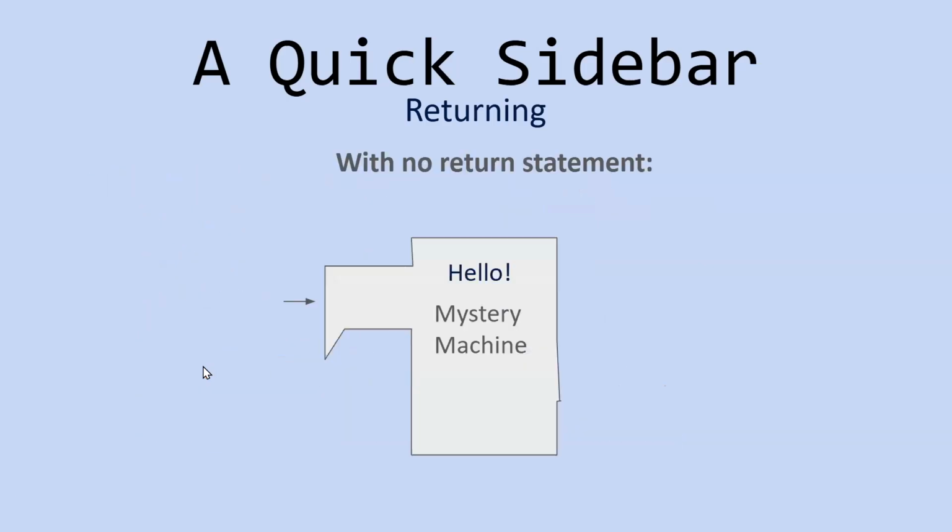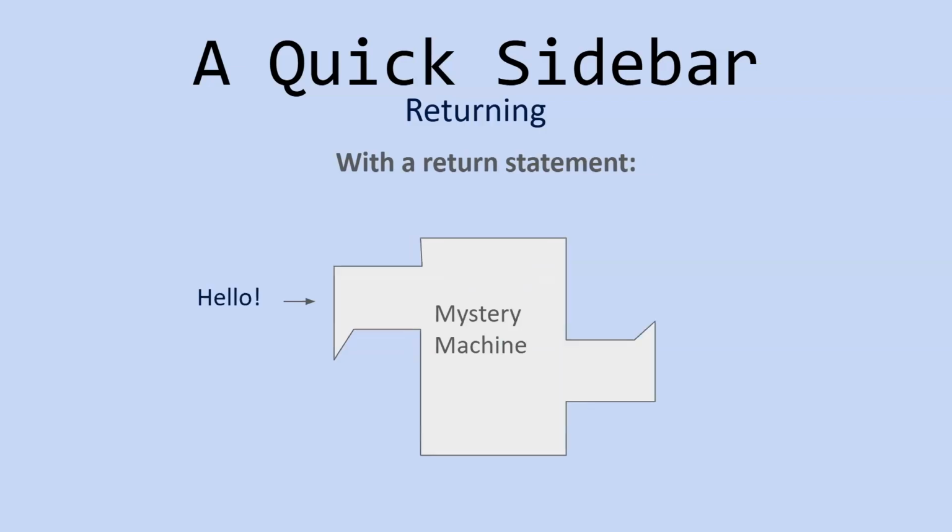And we want to access the reversed string, so maybe we could print it more times, or do something else silly to it. Maybe make it all uppercase, or whatever you want to do. So yeah, that's what would happen if we just printed it and didn't return it. It would just go away, missing.